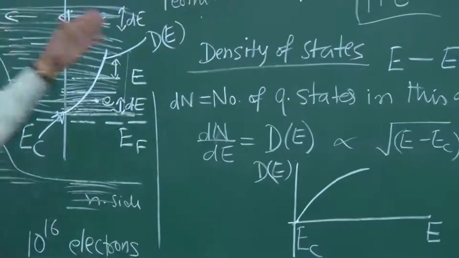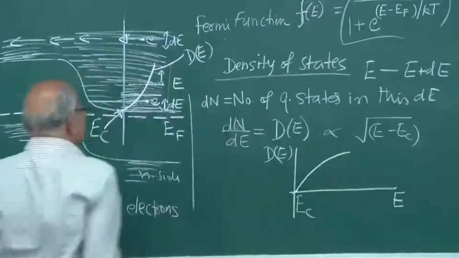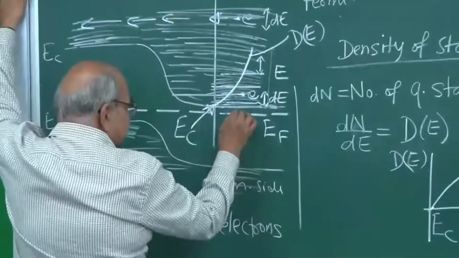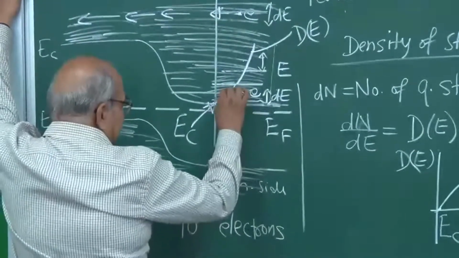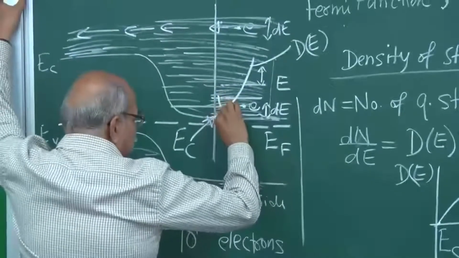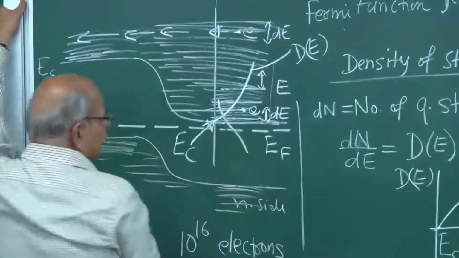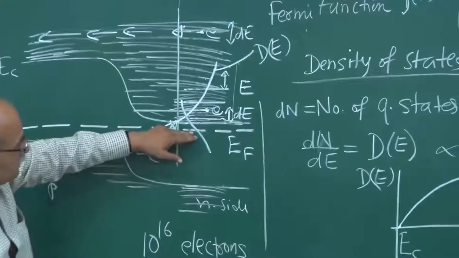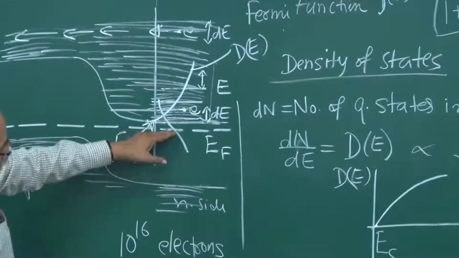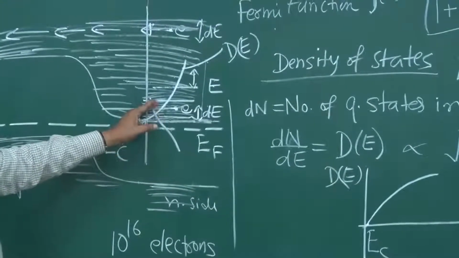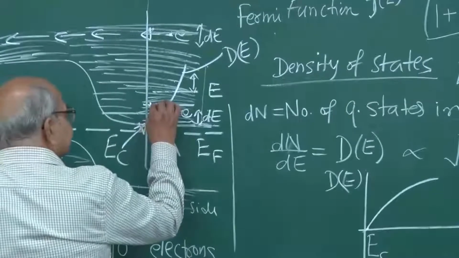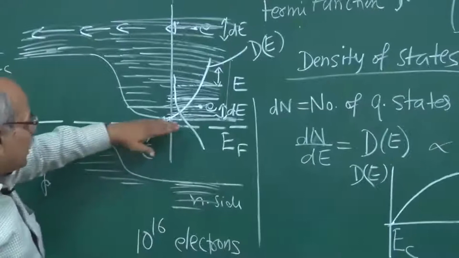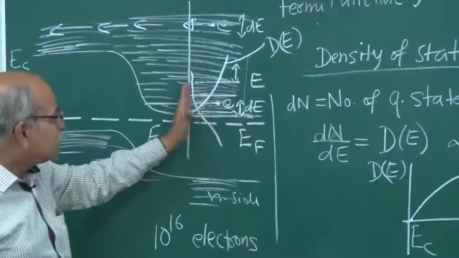And what happens to this probability on the same graph? So in this graph, if I plot, it will be like this. Say at EF it is half, and then it decreases as you go up like that. Okay. So that is how the Fermi function looks. As you go away from the Fermi energy, your probability decreases, and then it becomes almost 0. So look at this. As you go up, the probability is decreasing.